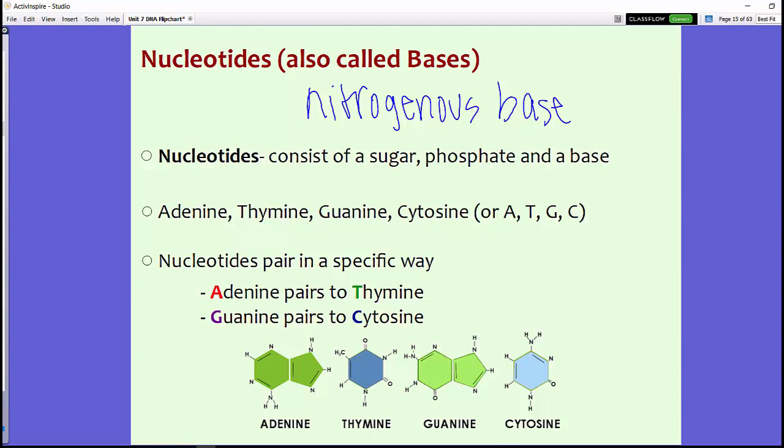We'll talk in class about what makes them a little bit different from each other. You see the structure here, how adenine and guanine have these two-part structures, while thymine and cytosine are only made up of one of these structures. While not necessarily important to know for our EOC, it might be good to know for future biology classes or those you might take in college.